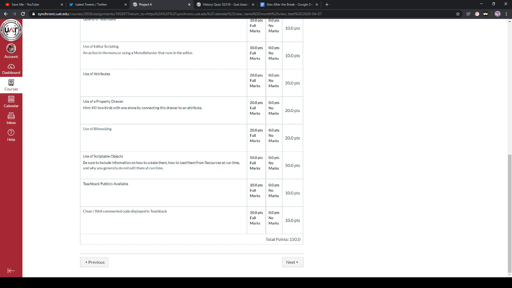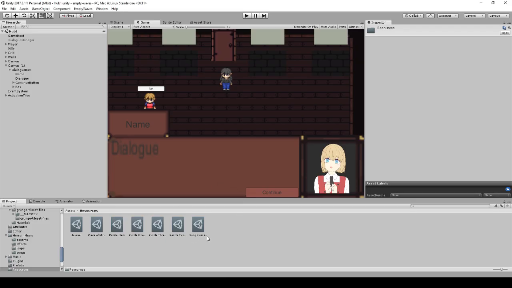How to load them from resources at runtime. So I've never actually had any of my scriptable objects actually be used other than created. But I believe all you need to do is wherever you need one, you just grab whatever one you need. You can pull it by name. You could load it into a list, which is what I was trying to do last project, I believe, for the link stuff. I was trying to make it all in scriptable objects and load it in, but I couldn't figure out exactly how to do that. But you just load it into a list, and then you have a list of your items, and you can grab from it. You can call, I need this here.